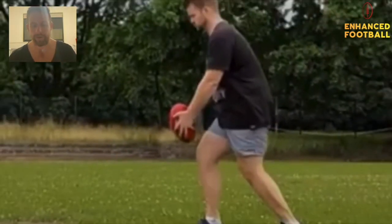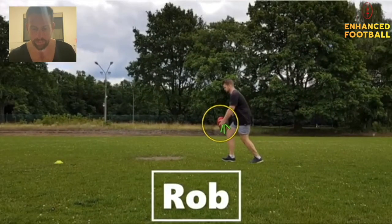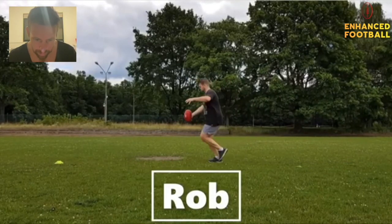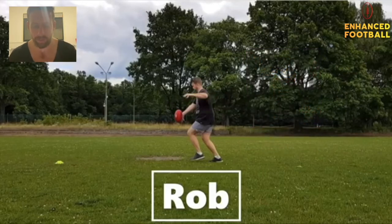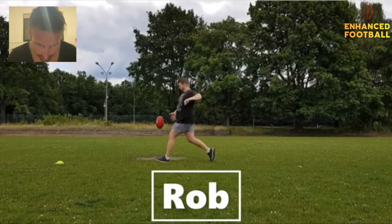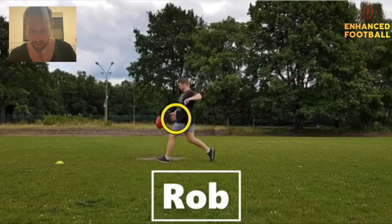Good ball grip, Rob — nice spread of fingers. You've got coverage on the back side of the ball and some nice coverage with the grip — I'm pretty happy with that. You're lifting the ball, which is awesome, and the balance arm is coming off — good. You're lifting it to about your chest and the balance arm is coming off, so a few of your teammates can learn from that. You just need to get it up to about 90 degrees. You're guiding it down with one hand — try not to take it away. I want you to follow it down that same side of your body and push the ball down with a wrist tilt. That's where you can improve, but this is looking good.